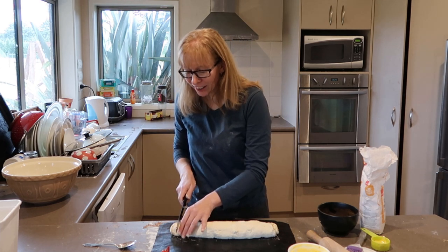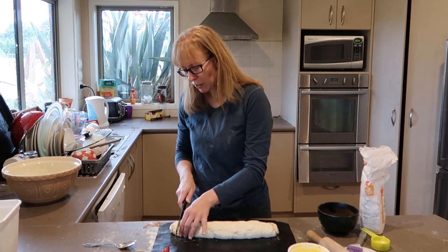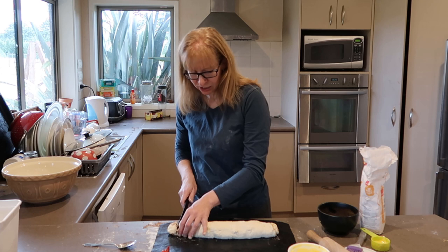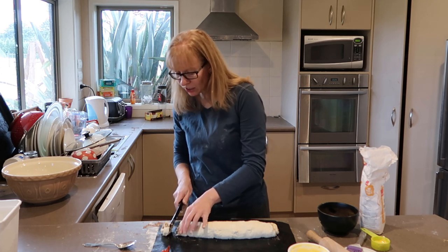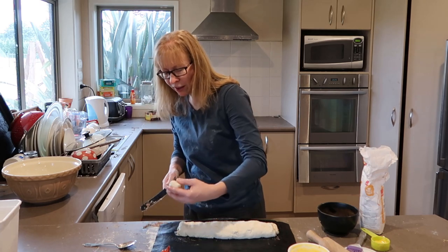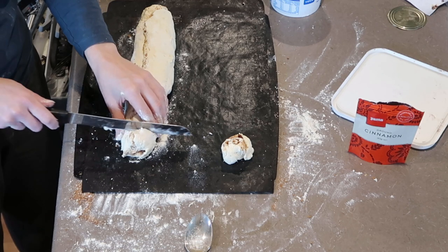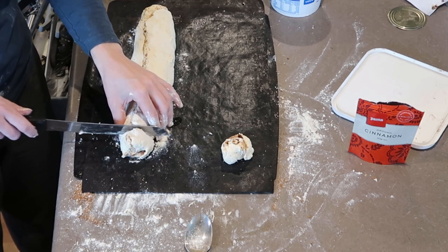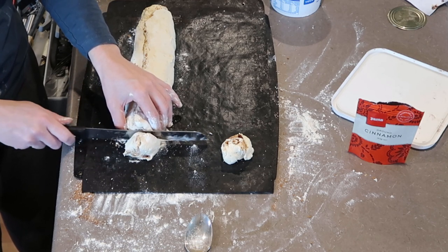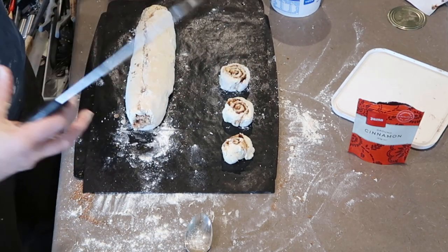Okay, so I'm going to cut these up into, I guess, about 2 centimeter strips. And as much as I think, look at that, it's sloppy. Should have added more flour. Put a bit of flour on the knife, and I actually find it easiest to use a bread knife. Okay, I'm just going to put them sort of about 2 centimeters apart.